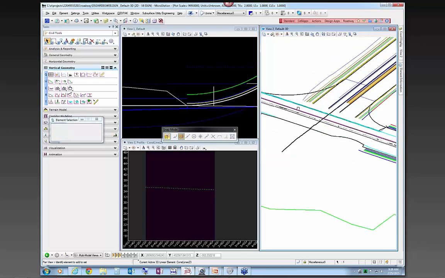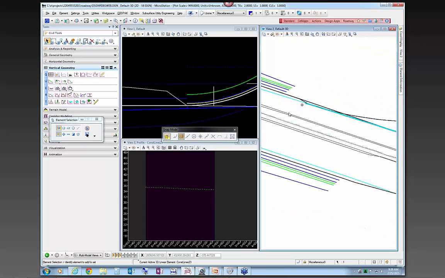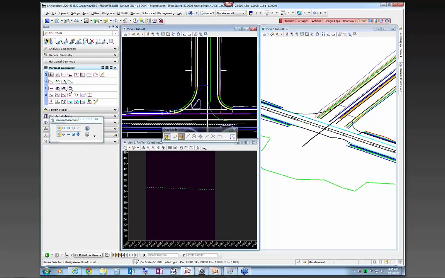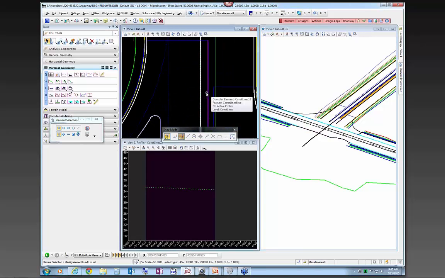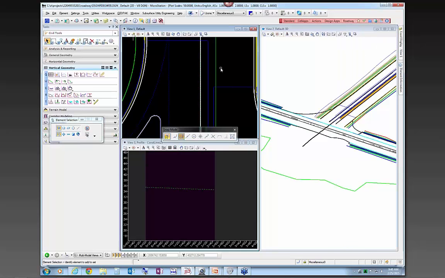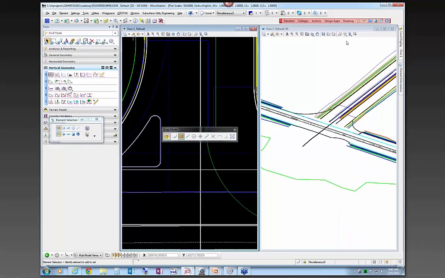The whole purpose for this is that eventually we're going to select them all and make a terrain out of them. So what we've got to do next is find these traffic separators. I'm going to turn on the traffic separator level over here in this view, and make sure this is active.